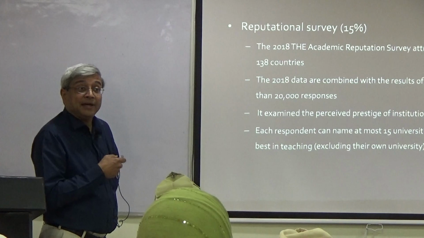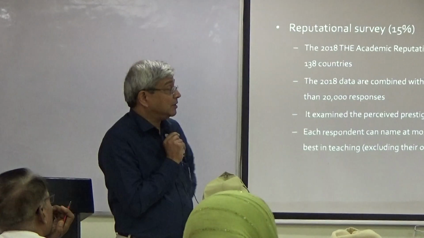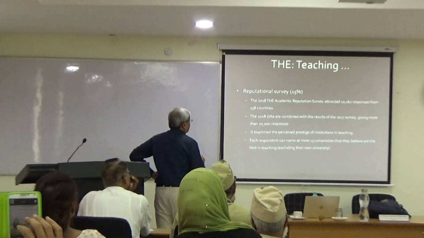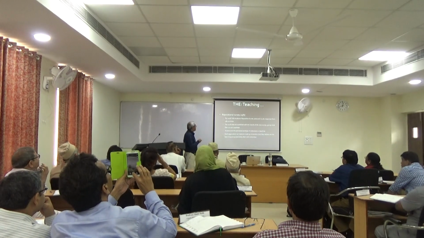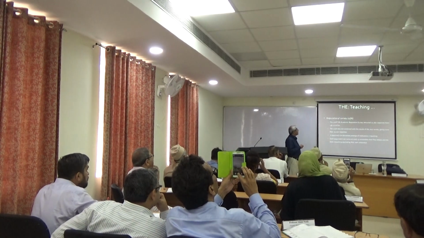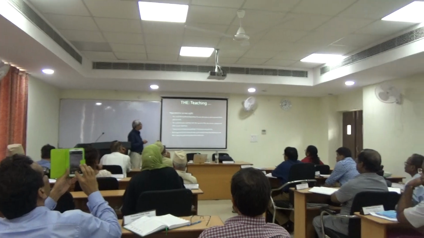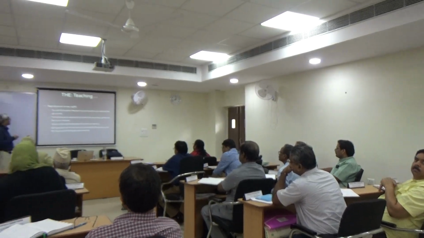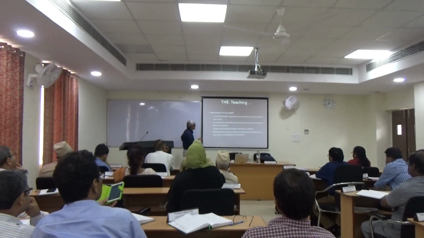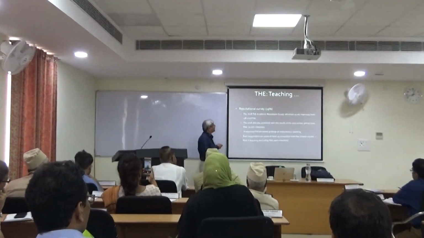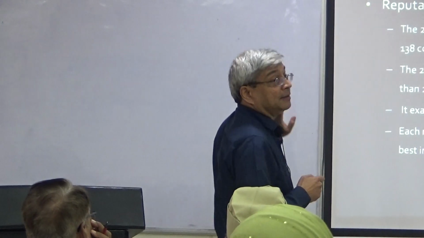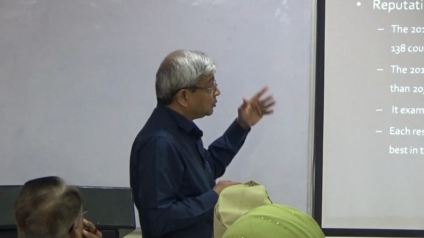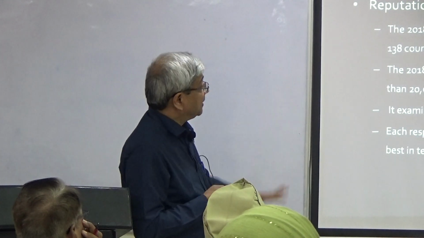So reputational survey, this carries 15% of the weightage. So here, basically in 2018 they conducted a reputation survey, okay, and it attracted about 10,000 responses from 138 countries, and this 2018 data was combined with the 2017 data, giving about 20,000 responses. So the marks are based basically on this survey.